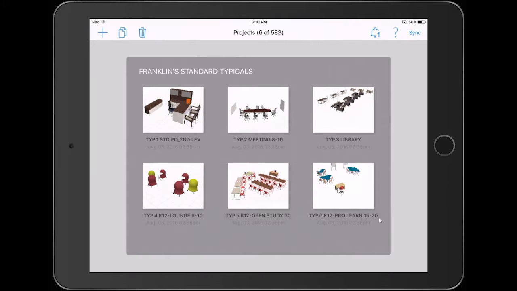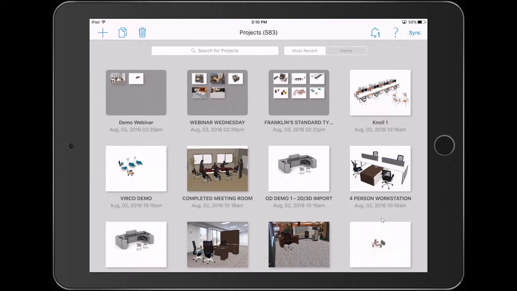So it's important to figure out what finer details you need to include in that naming convention, and to make sure that you list them so that it's clear and understood what that project is all about. All right, so today we're going to show you how to create these unique typical sets so that you can use them whenever you're working on your projects. First thing I want to do is go out of here and go ahead and create a project.